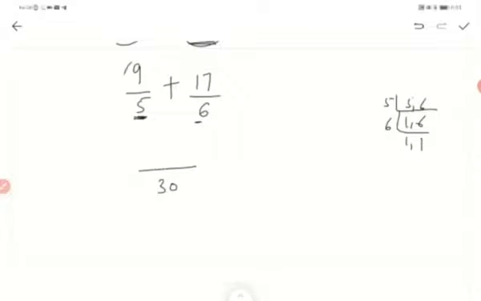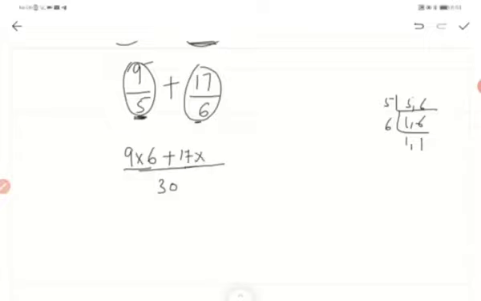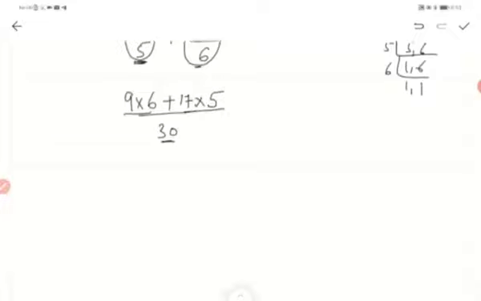Now you come to this fraction. I will keep 9 as it is, into, so 5, how many times will it go? It will go 5 6s are 30, so you need to multiply with the numerator of this. Now come to this fraction, 17, you will keep as it is, into 6, how many times will it go by 30? 6 5s are 30. Okay, so now just multiply and tell me the answer.